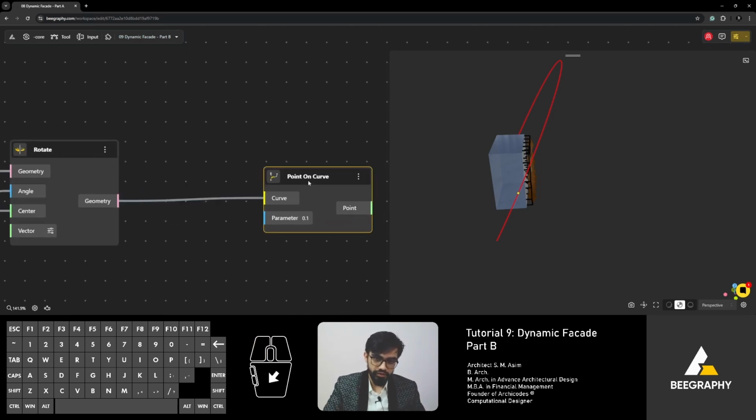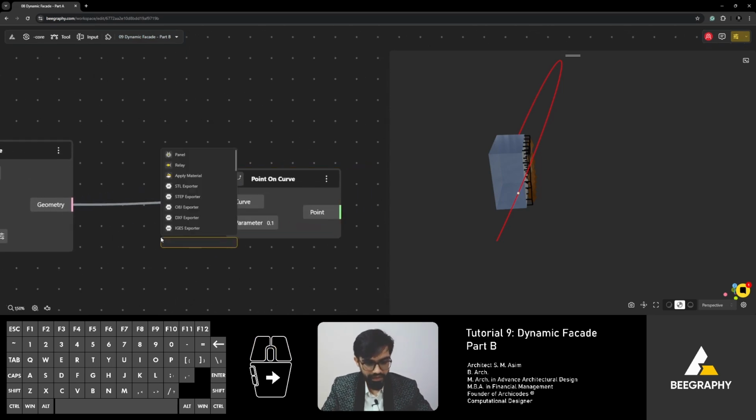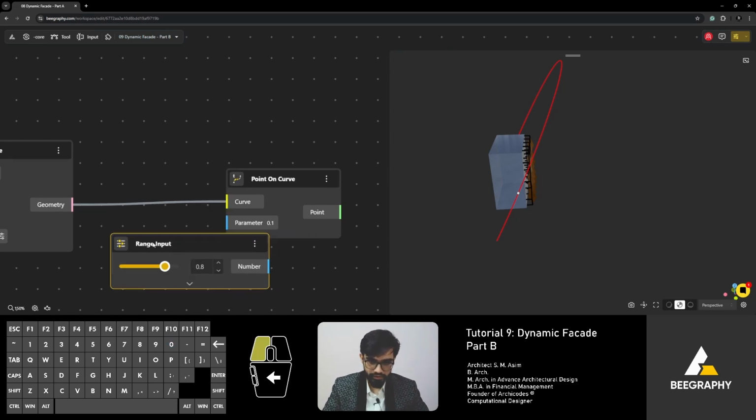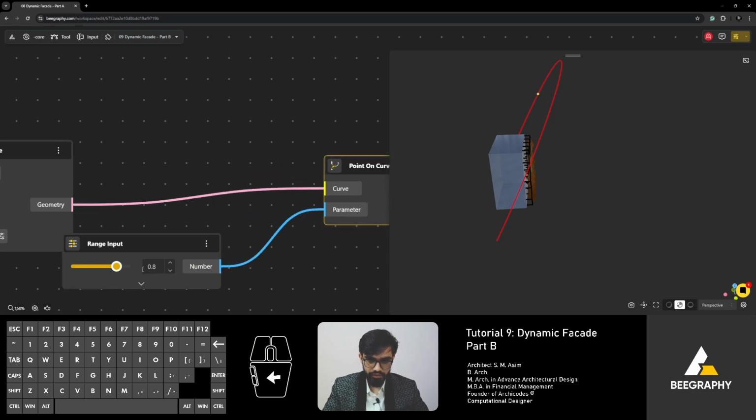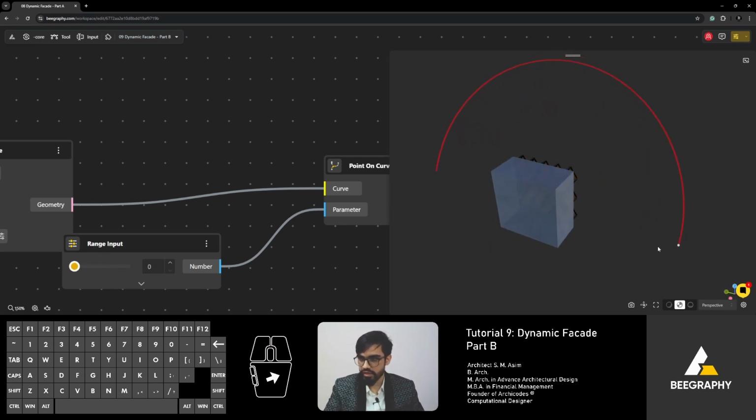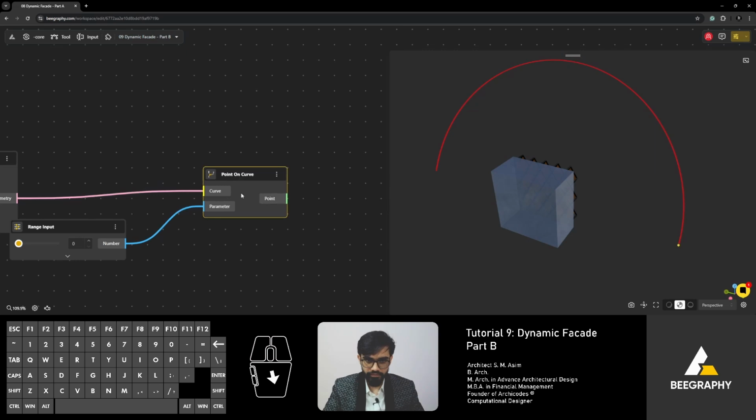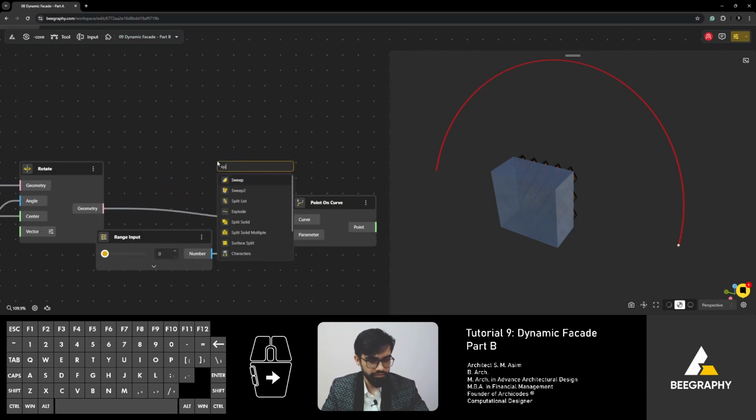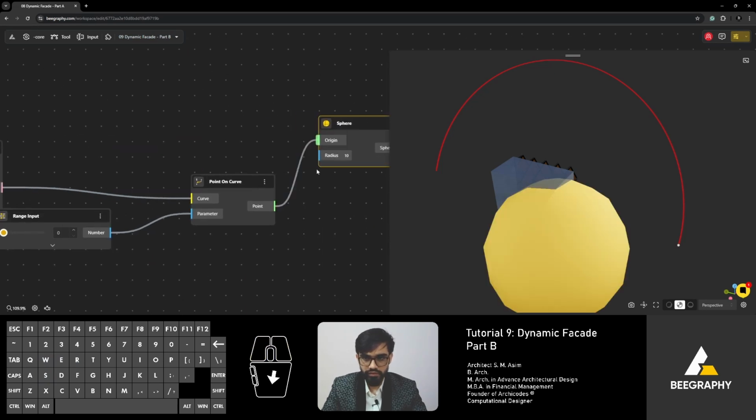You put it here, and then you can put in a parameter ranging from 0 to 1 in decimals, and that fraction of the line it is going to traverse. So let's say it is starting from 0 here. Let me put in a sphere for better visuals on the point.